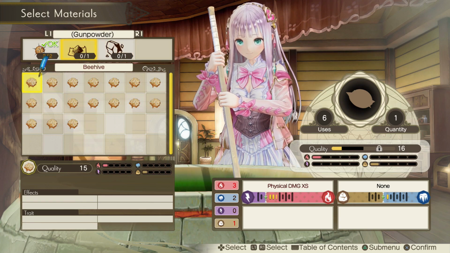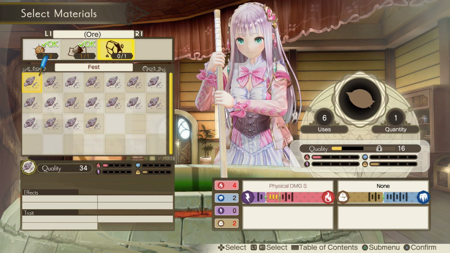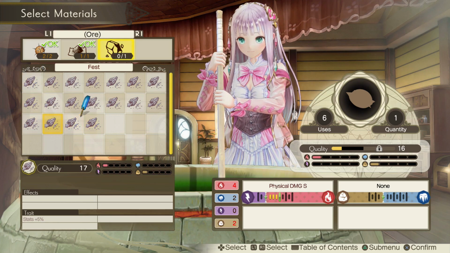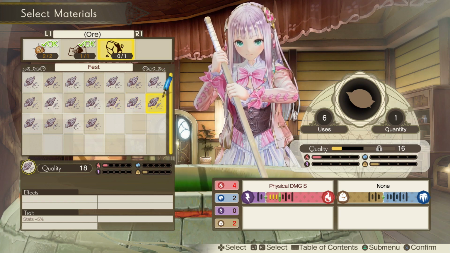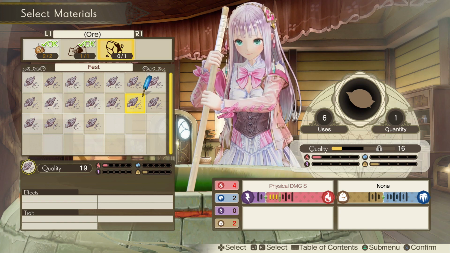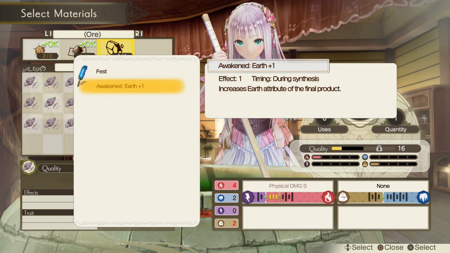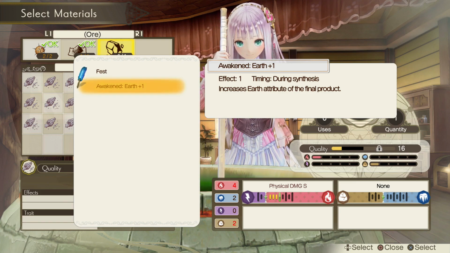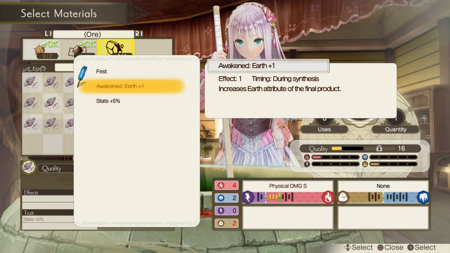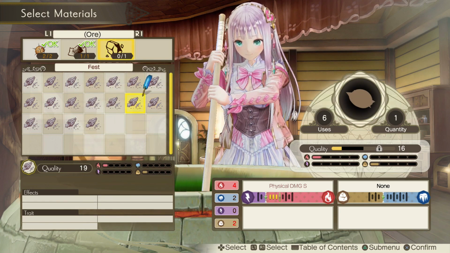Actually, here. Interesting, I'm just looking at the attributes. It does tell us what attribute we're getting to begin with, so that's good. Some of the games don't tell you until you've already crafted it what the effects will end up being. This, interesting. We can bring up stats on things as we're going.